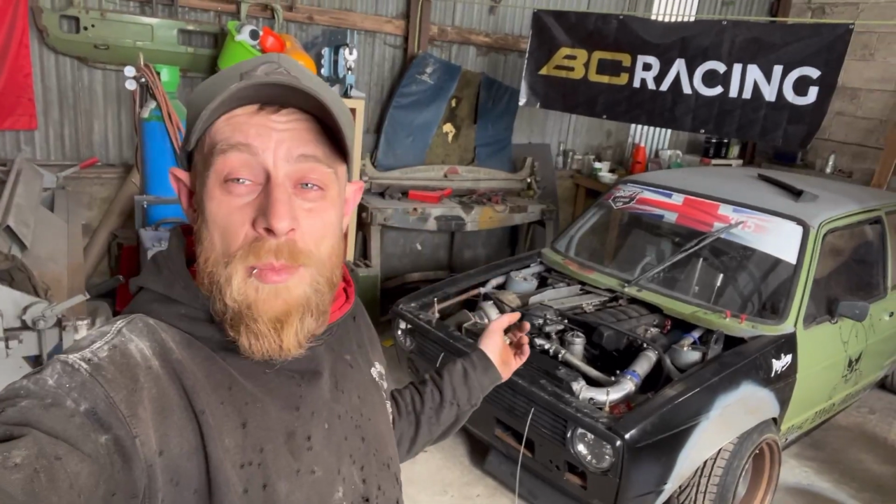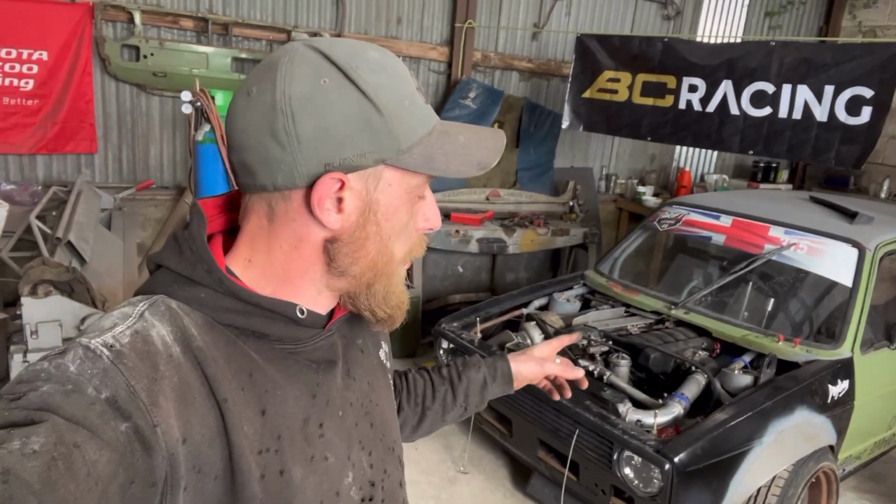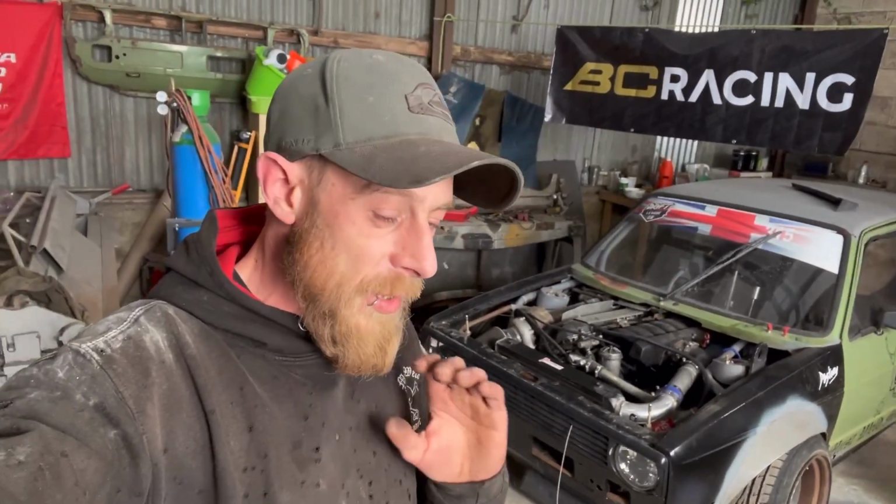And then we took it to Martin Richards at Richards Racing. He did a full alignment on it. The car feels absolutely mint. I know this because I've been to Teesside.